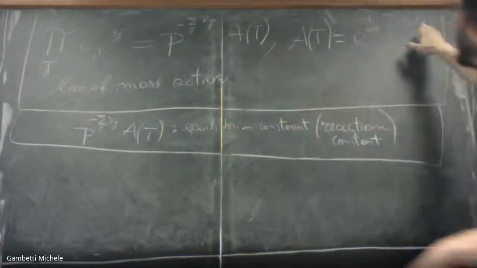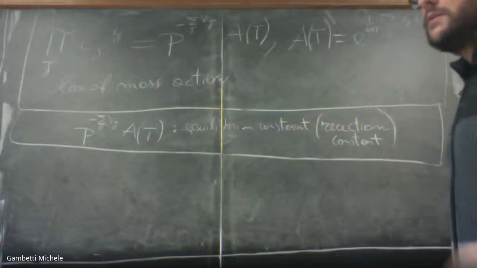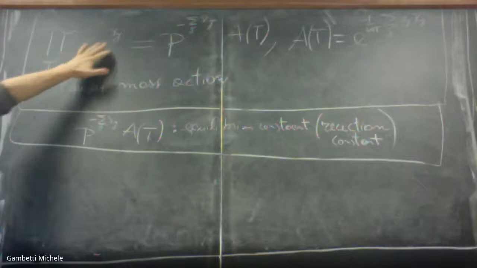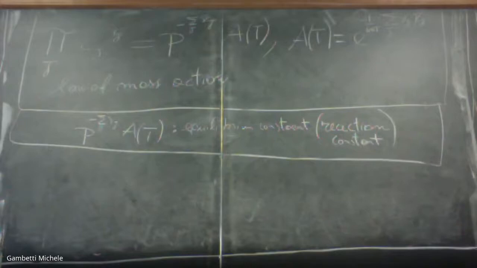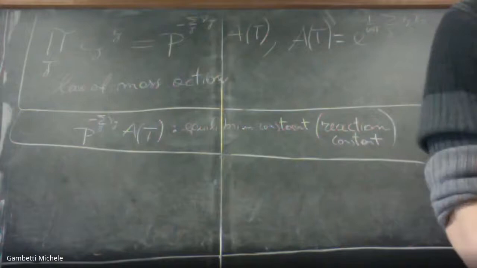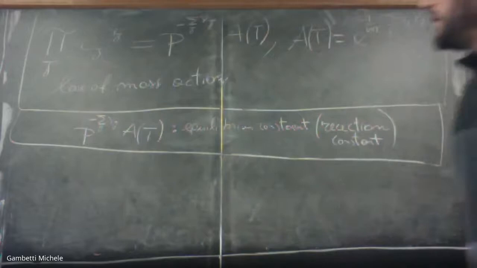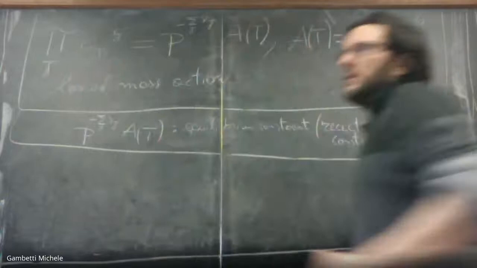And of course, even in here, there is some information on the chemical species that are inside my mixture. Whereas here, I can have a quantity that is the concentration of the particles to the power of the stoichiometric coefficients. So when I'm sitting in a situation of thermodynamical equilibrium, basically what this equation is telling me is that if I measure the concentration of all of the particles in my system, and I do this calculation, then this quantity is basically a constant, in the sense that it depends just on pressure and temperature.